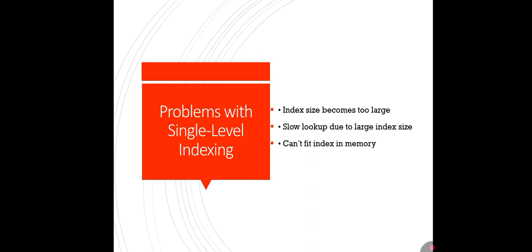Problems with single level indexing. The main issues with a single level index are index size: as more data is added, the index size keeps growing. Slower access: searching within a large index is itself time consuming. Disk I/O overload: large indexes often don't fit into RAM, so we need more disk reads. Clearly, we need a better structure when dealing with large scale systems.